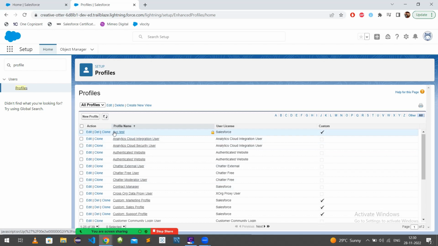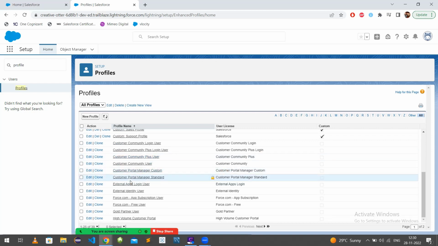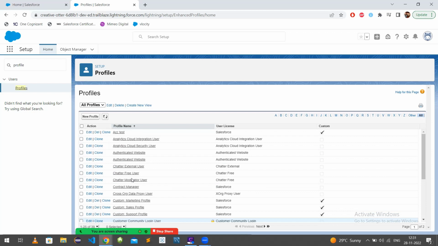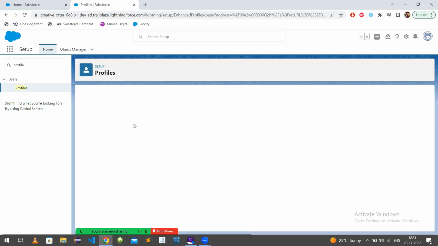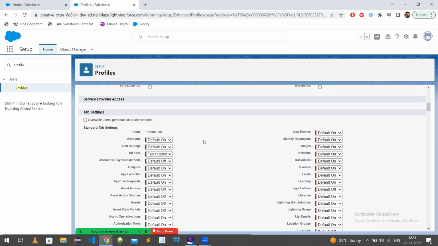And अगर वो पूछते हैं कि name some of the standard profiles, तो आप नाम ले सकते हो, ये System Administrator, then Read Only profile, then Contract Manager, then Marketing profile, etc. These are all names you can take while answering the question. And there is a very high probability that this question will be asked: what is the difference between standard and custom profile, right? So see, you can edit these profiles. तुम स्टैंडर्ड को भी एडिट कर सकते हो, इसको भी कर सकते हो, लेकिन उसमें बहुत सारे परमिशंस हैं that you will not be able to edit.